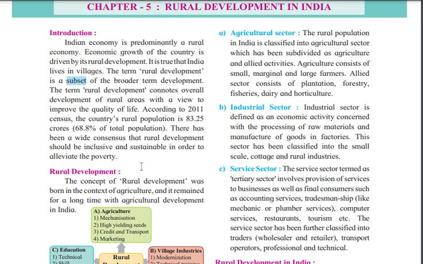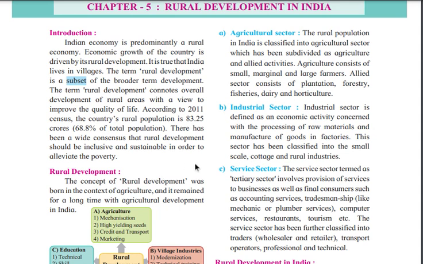So here it is saying that if we need to focus on the agriculture sector in rural areas, it is divided into two. One is the agriculture sector where the farmers are working, and the other is the allied activities, which are horticulture, plantation, fisheries, dairies, okay.